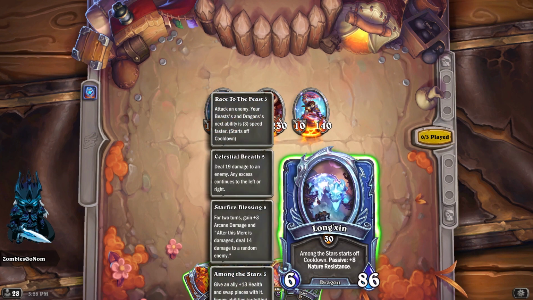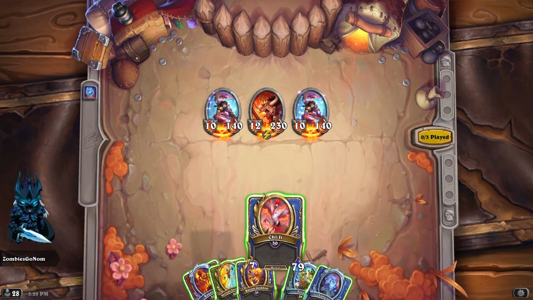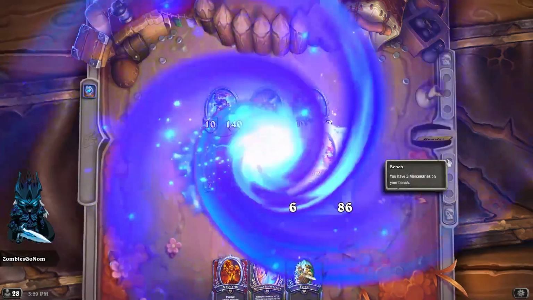That's kind of why I brought Longzhen for this one. Really good tech if you have it. Just that anti-nature damage is really nice. I don't think it's required by any means, but it's definitely not a bad thing to have. I think we just might open full blues here. I think we're just going to go Chi-Ji, get in Longzhen.